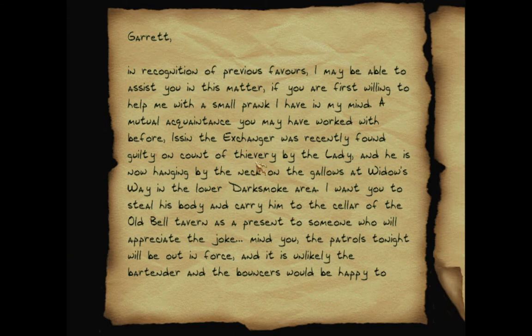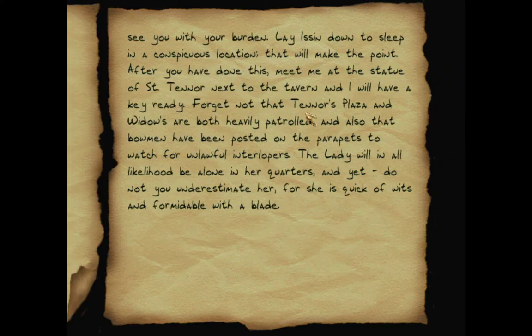Okay, so I won't be doing that. There is another way to get inside the palace which doesn't involve moving this body or getting this key, which technically makes it an unnecessary pickup. But I will still show you where you have to put Isin, where you can get the key, and where you can use it.